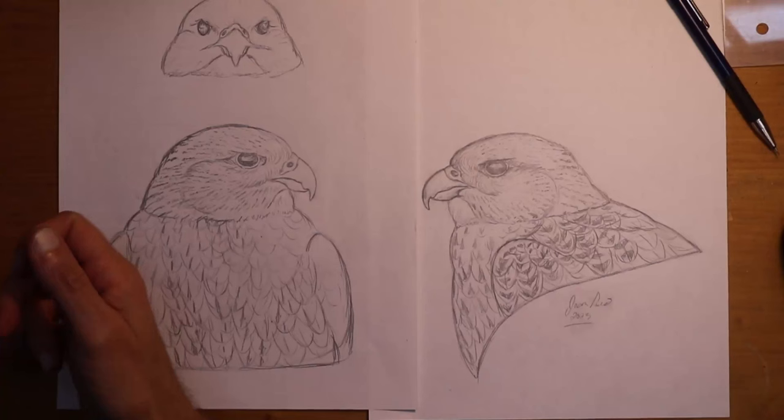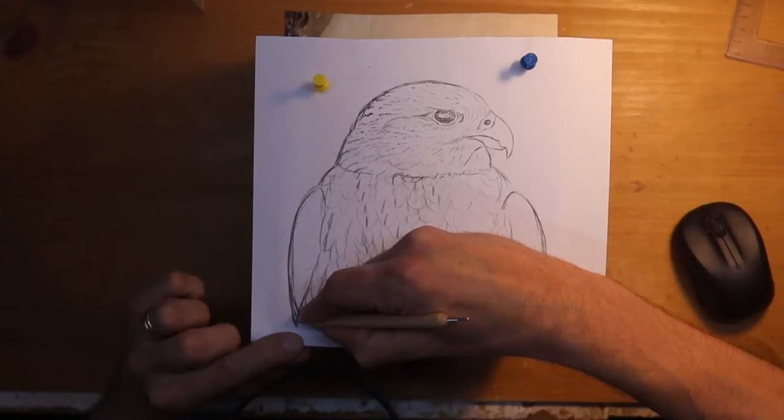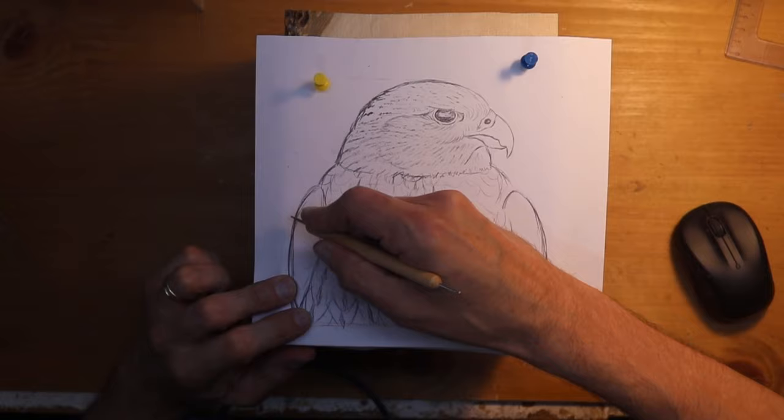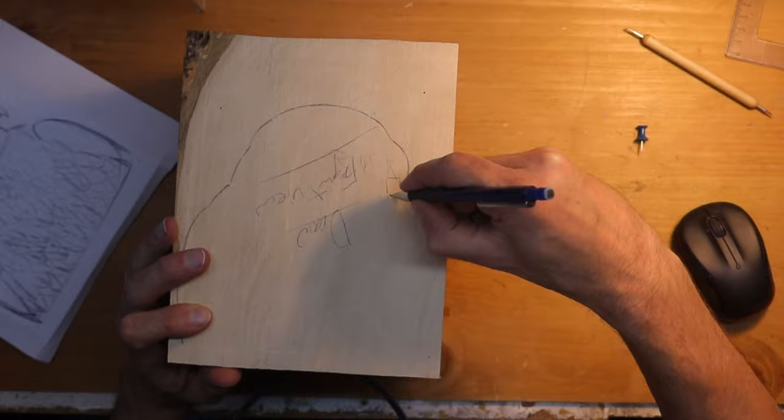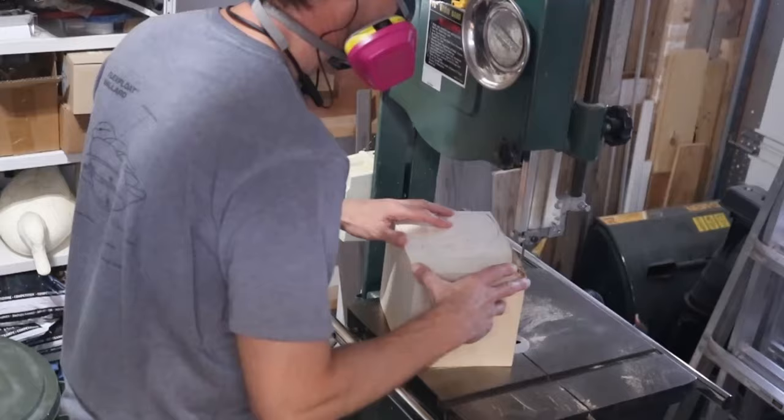With the front and side views drawn, I can now transfer these patterns to a block of wood. Once all the lines are drawn on the block of wood, I can move over to the bandsaw and start cutting this out.